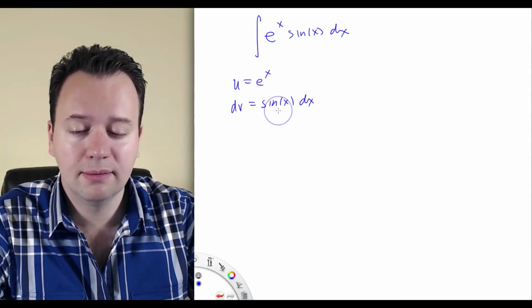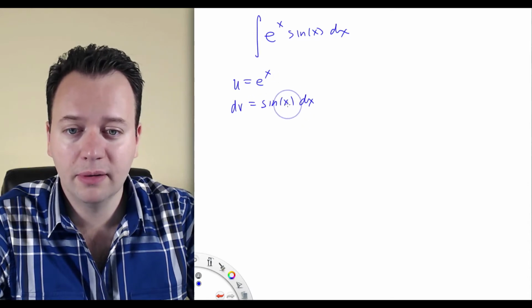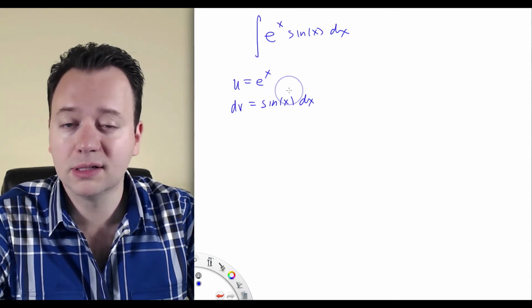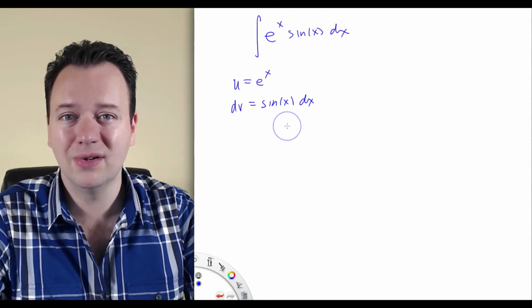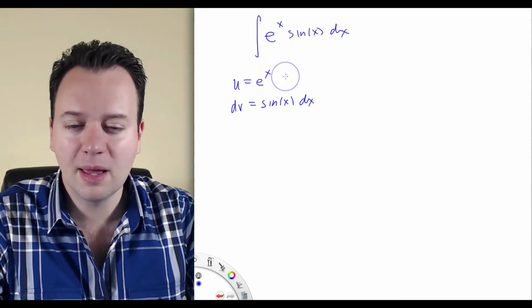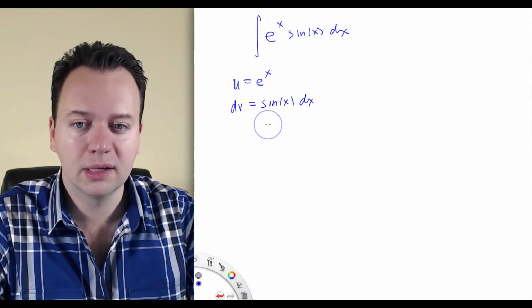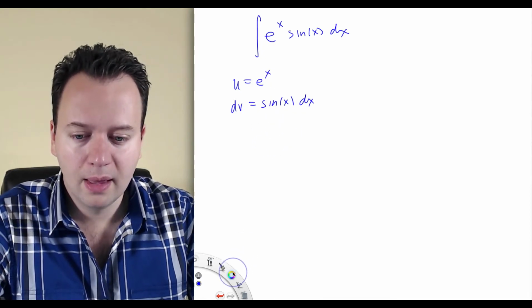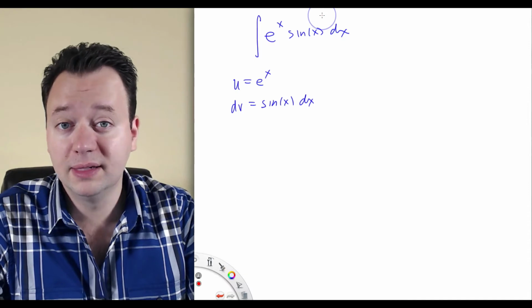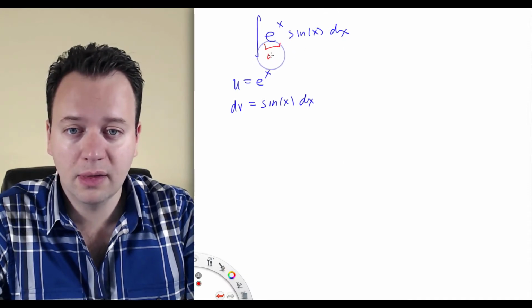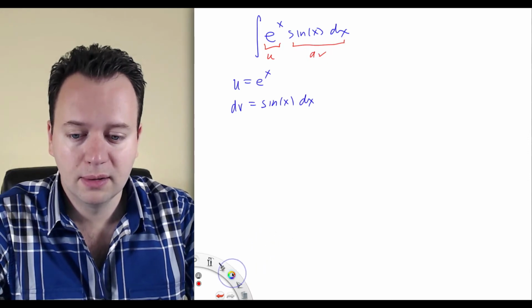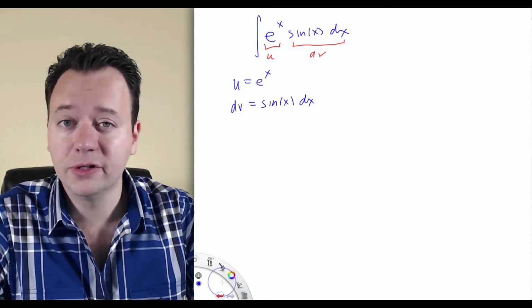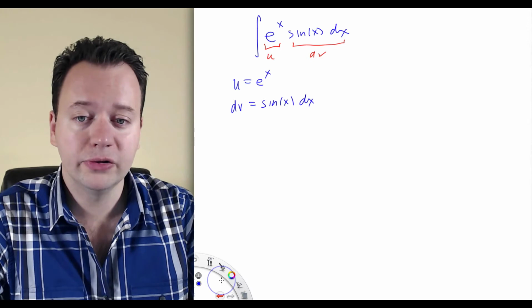In fact, it doesn't matter. Setting u equal to sine of x might even be easier because you're just taking the derivative of the sine or the cosine instead of integrating it. But we'll practice thinking about antiderivatives of sine and cosine. And the first time somebody did this, they didn't know what was right, so they tried something. They said, there's the u and there's the dv. And then they went back and said, well, what happens if we try the other way? And they get the same answer.